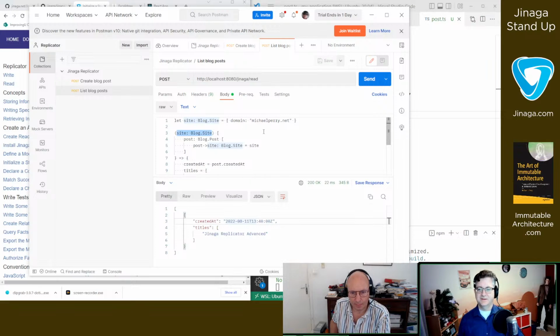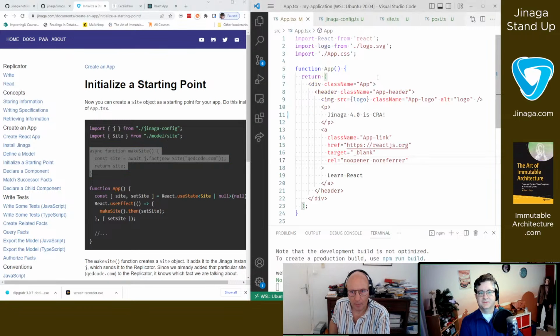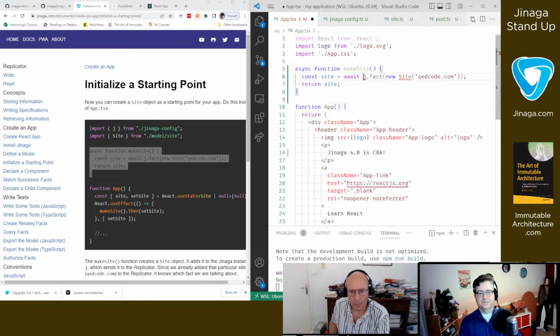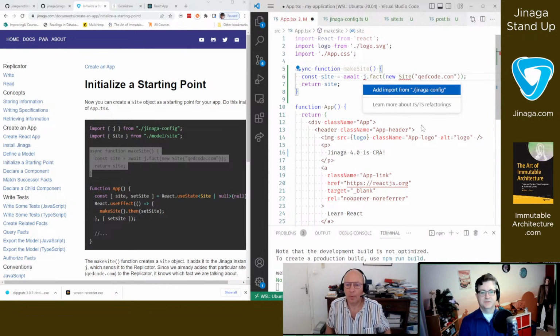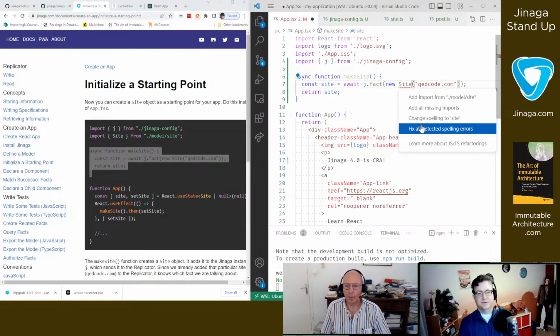We need to tell it what the site is. So we've got this function called makeSite that I want to add to app.tsx. So there's makeSite. Now J comes from Jinaga config, and site comes from the model.